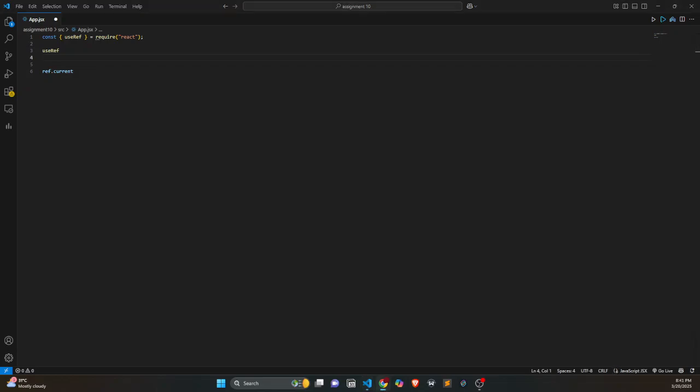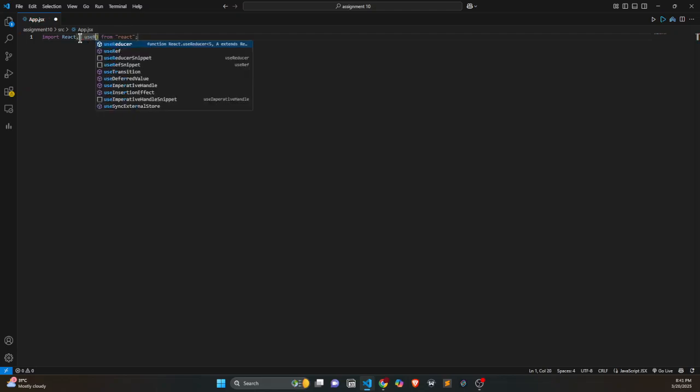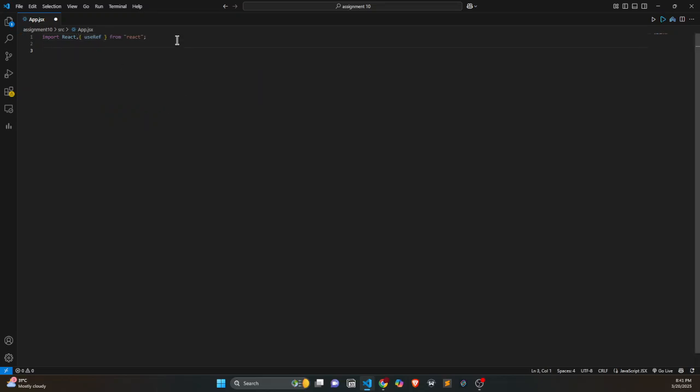So let's start with an example. Let's just clear it all. We will import React, and we will also import useRef as well. After importing it, let's create one component, an input component.